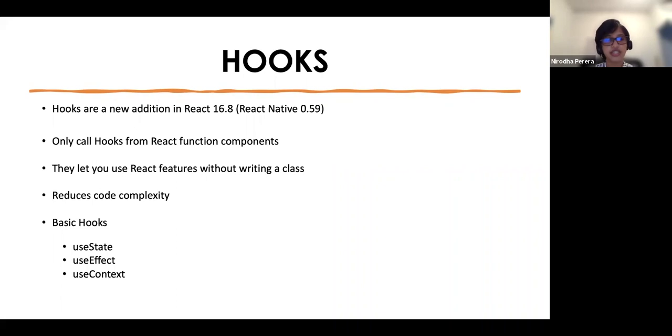Initially, as I mentioned earlier, functional components were not able to deliver the same functionalities as class components. But by introducing hooks, we were able to replace class components using functional components. It enables us to use the features that are provided by a class component, and as you know, it reduces the code complexity. I have given a few basic hooks. I have already introduced useState, and useContext is also one of the commonly used hooks.